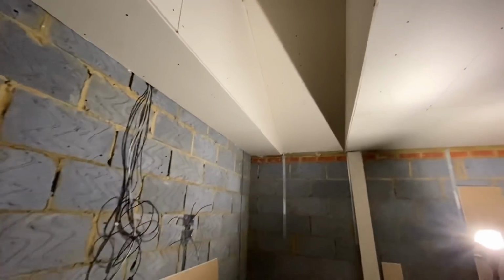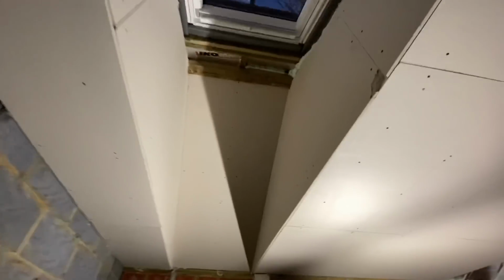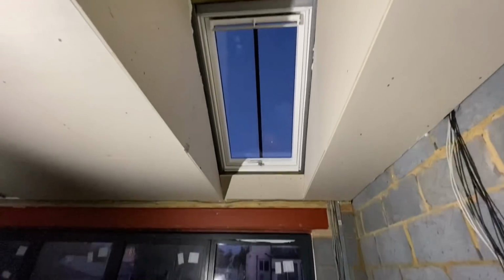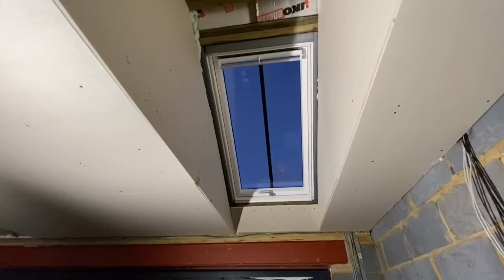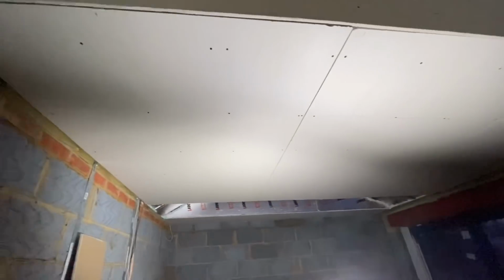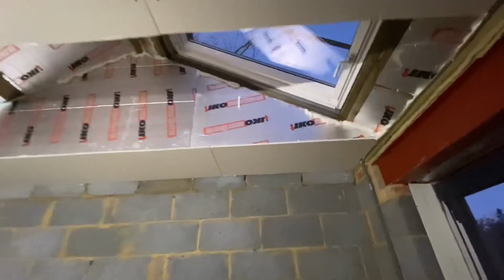So you can see we've done pretty much most of this area here, the tricky angles and stuff. We've got a little bit to do up there, just boxing around the window to do. We've done all of this ceiling, the main middle ceiling area. We did this little ceiling here, which is going to have some spots in it as well. And the last bit we did just now was this little bit here.